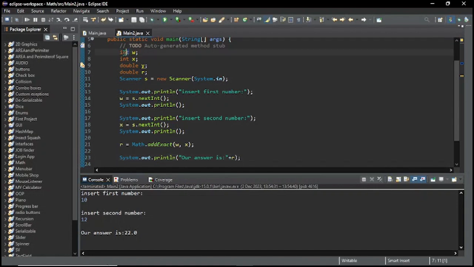So if I put this back to double, we're gonna cast this as an int, sorry.